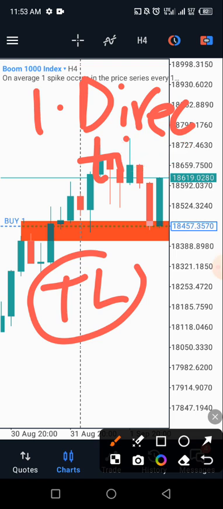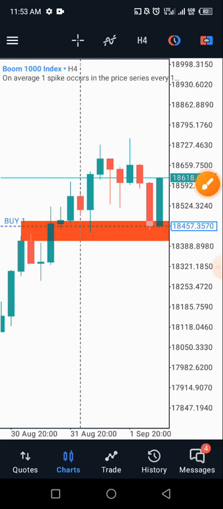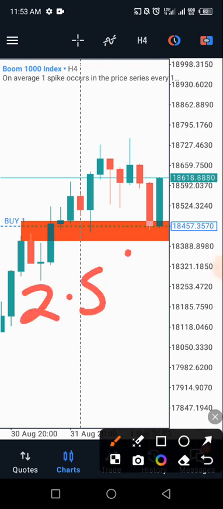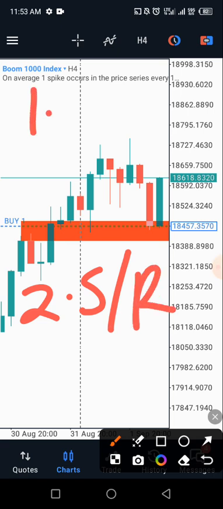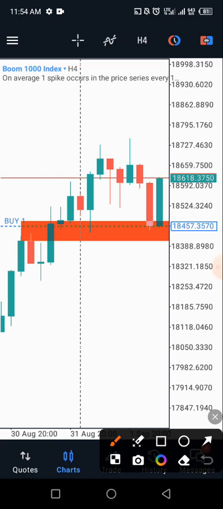The next thing we want to determine, which is the second thing, is to know where our support and our resistance have occurred in the market. If you are able to know the direction of the market, the next thing is to determine the support and resistance, and we've determined that using the turning point here, which gives us our resistance here. Then we have to wait for a breakout here. Once the market breaks out here, we want to look for the level the market came back to form the support here.